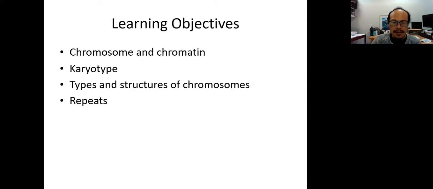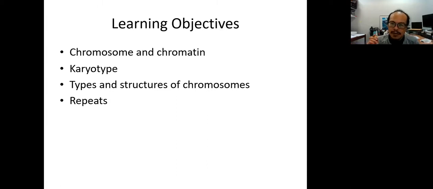So in this lecture, we will cover this area. We will talk about the chromosome structure. We will get the idea that the chromosome actually does not remain in that structure all the time. There will be a situation where the chromosome is more relaxed, and in that structure, we call it chromatin. If it's very highly packed, it's the chromosome. But with that string, we call it chromatin.